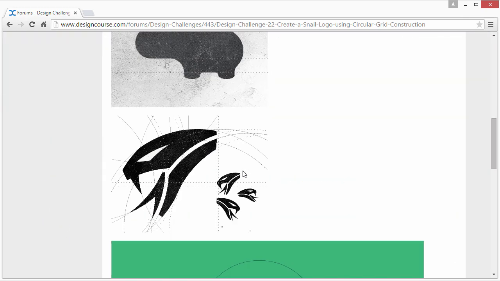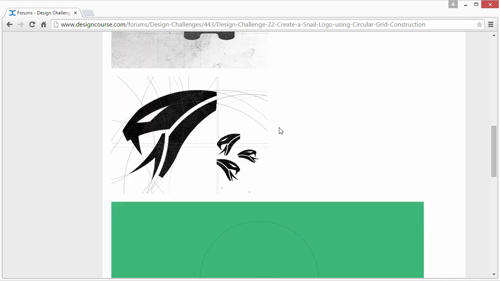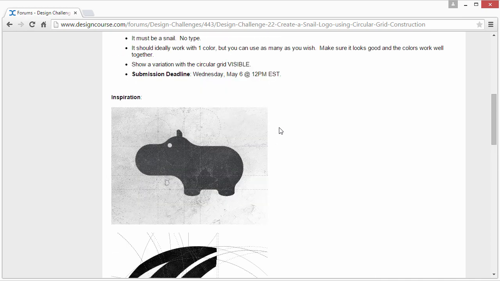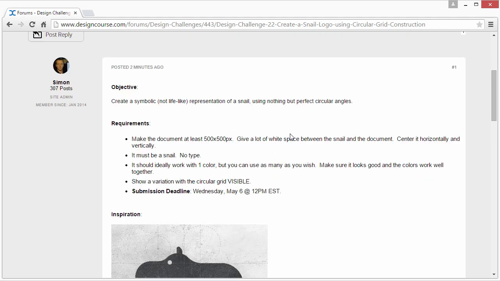Now, this is one of those things, it's kind of trendy. You definitely don't have to create every logo, of course, using perfect circles, but it is a very interesting task and kind of difficult to do. You really have to play around with it a lot in order to get something good. So I just came up with a snail out of the blue. There's no particular reason why I tried it.